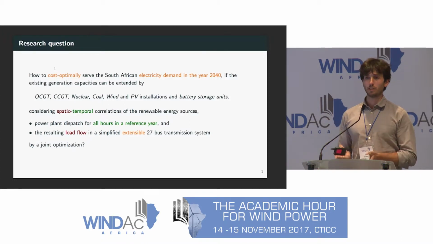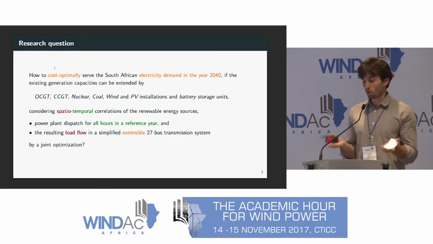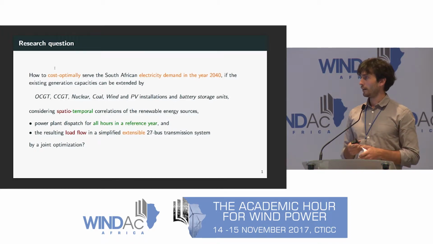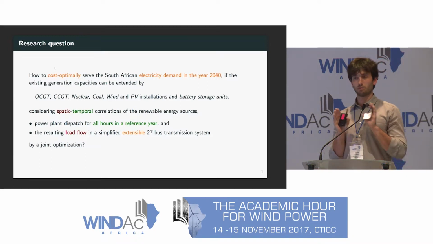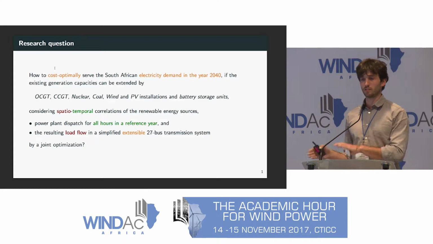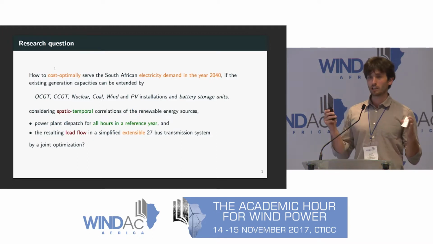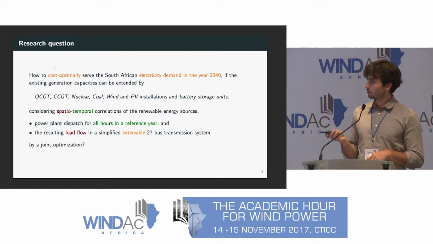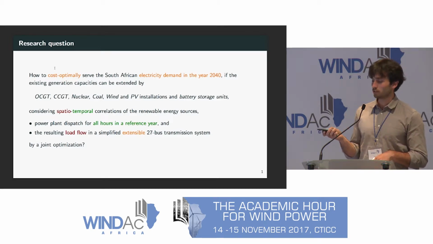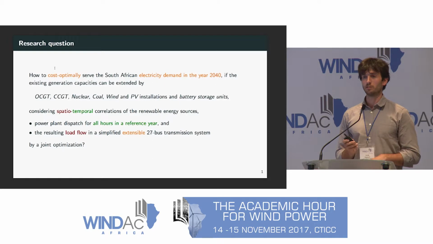So which wind turbine is feeding energy into the grid, when is which power plant providing energy, when is coal burned, and optimally also combine it with a load flow which results from this power plant dispatch to check that all the transmission limits are fine. This then becomes easily enormous optimization problems. So we're here trying just for a small grid with 27 nodes, which are the supply regions which have been defined by ASCOM.